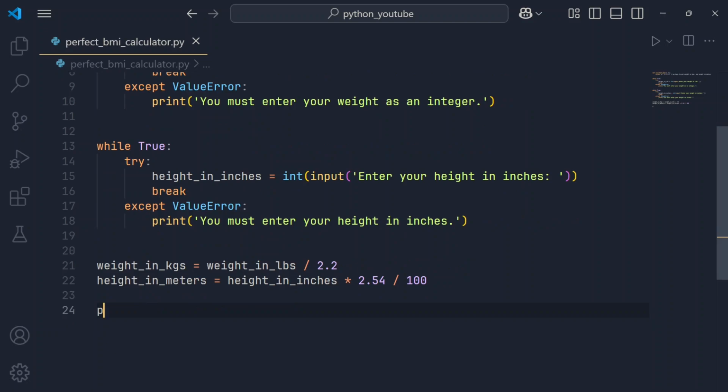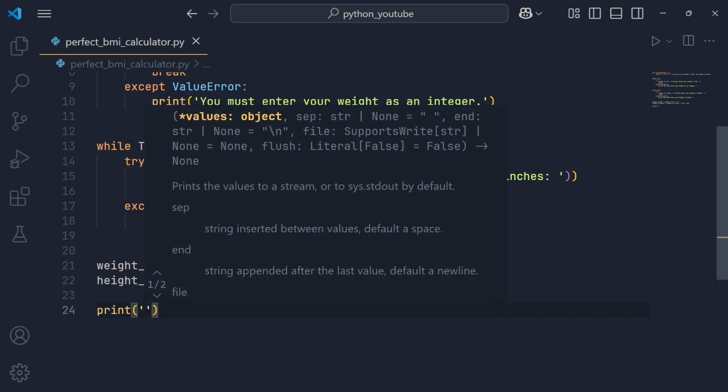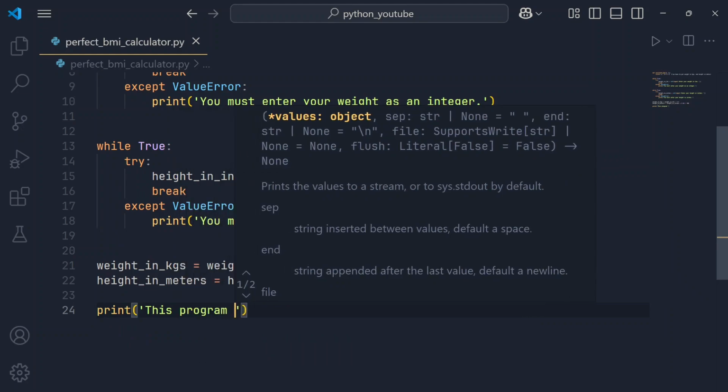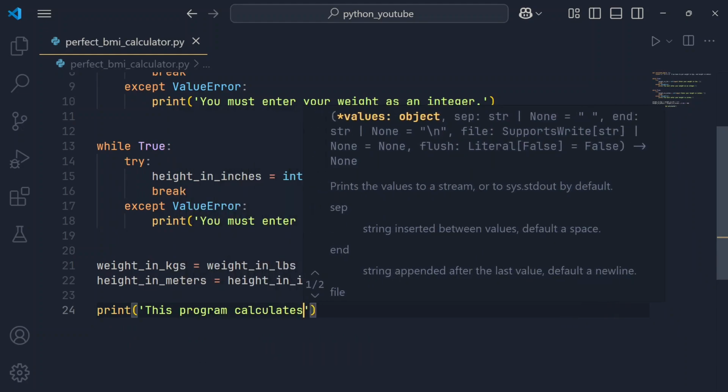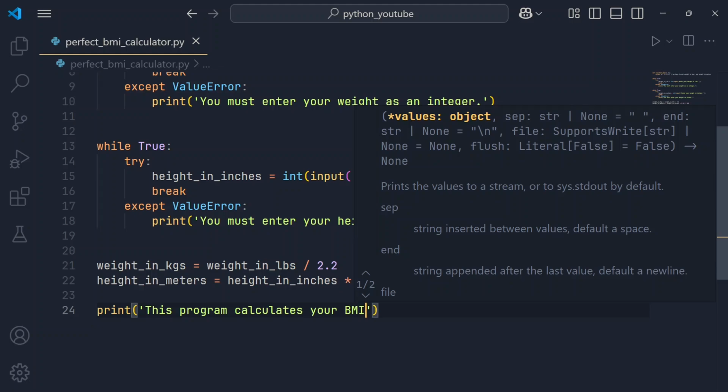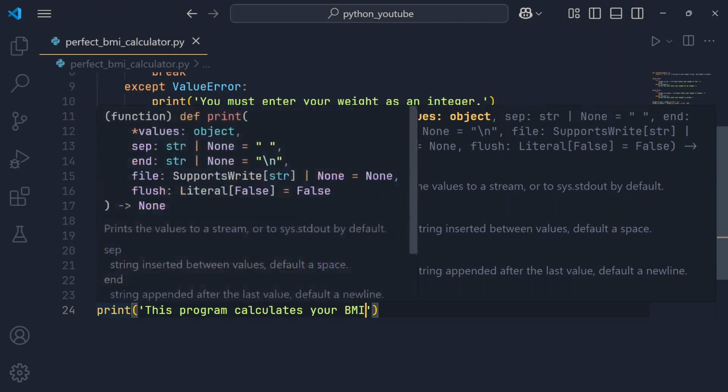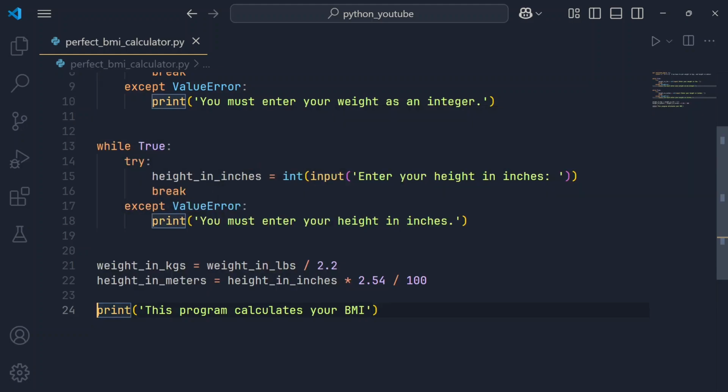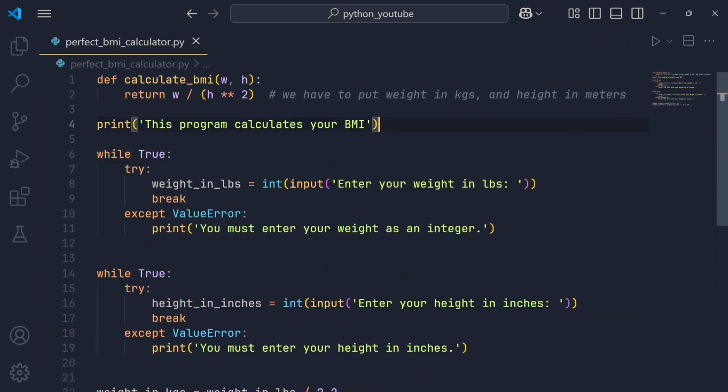Now what we can do is print a statement. Let's just say "This program calculates your BMI." And I actually want to move this up here.